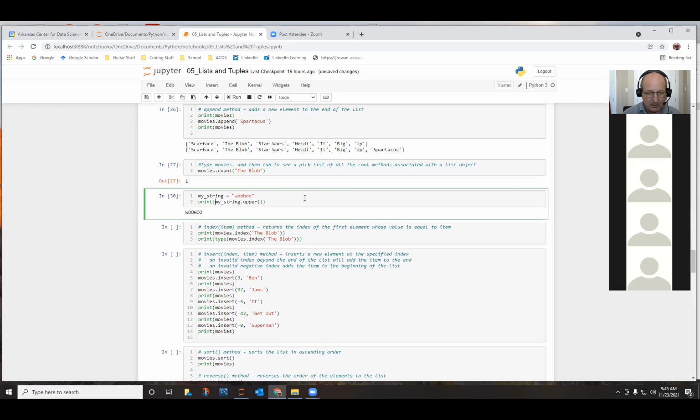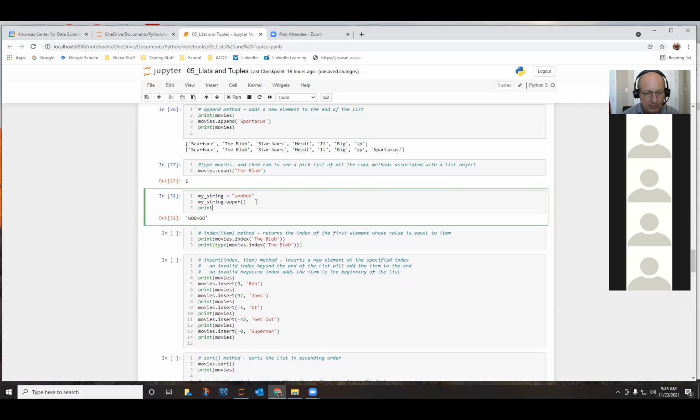But I'm wondering now if I just use that method and I don't print it, and then one more time, I print my string. What I'm wondering is if it changes it forever or if it just does it for one time. You know what I mean?